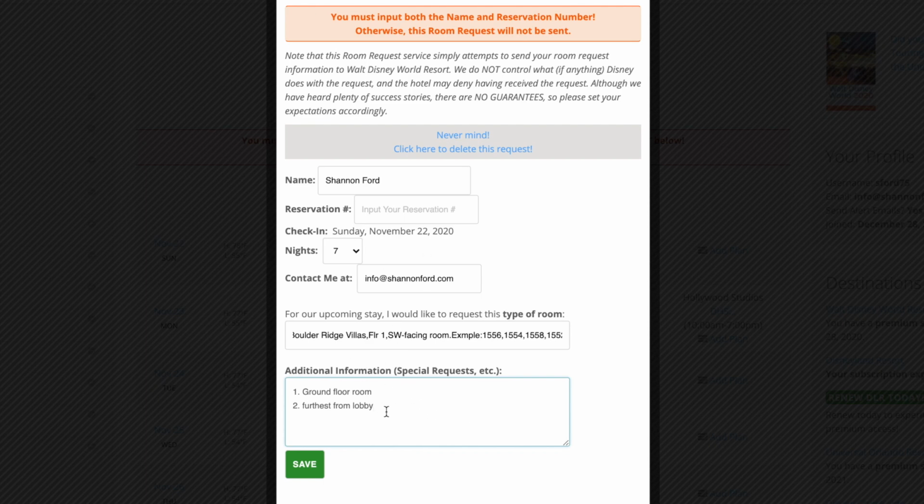And now I've given them 2 reasons of why I selected this specific room. And now they have an idea. So if this room is not available, they have an idea of what exactly I am looking for. I cannot tell you how crucial that is, because the likelihood of this specific room is going to be very low. You have to have the odds that whoever was in that room before you is checking out the same day you are checking in. So you need to give them examples of what exactly you're looking for, and they will try and accommodate you.